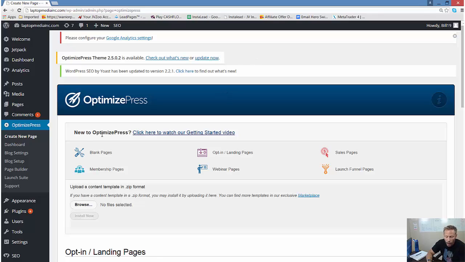So we're just going to walk through setting up a quick page here to show you guys how easy Optimized Press is. You can do squeeze pages with this. I also like to have lead pages just because it's quick and I can duplicate, and they already have templates. So I have Optimized Press and lead pages. Both of them are really cool products. Pick them up. I'm not an affiliate for either of them, although I should be. But go pick them up.